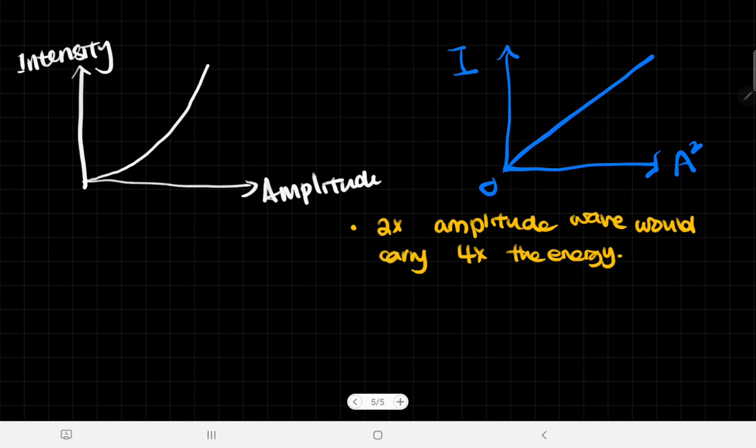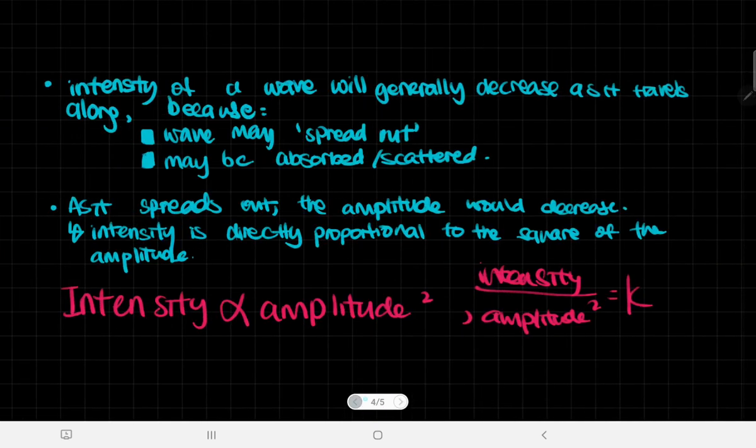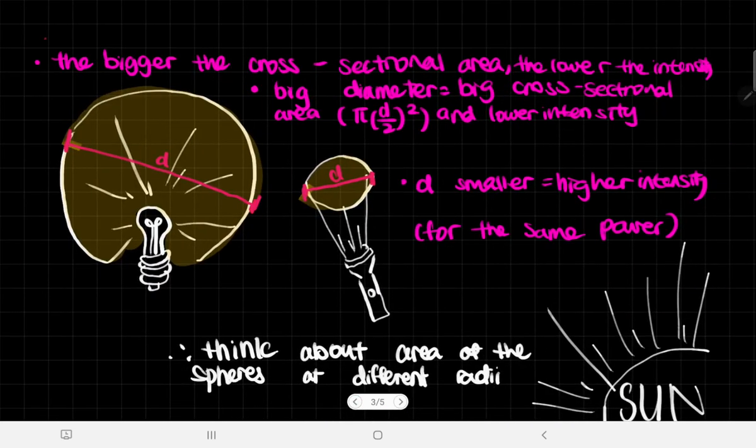And it's just like the thing with the diameters. It's important to realize that if one wave has an amplitude bigger than another wave by 2 times, then its intensity would be bigger by 4 times. So I think that's also important to know. And so that's about it for waves and wave intensity. Thank you for watching.